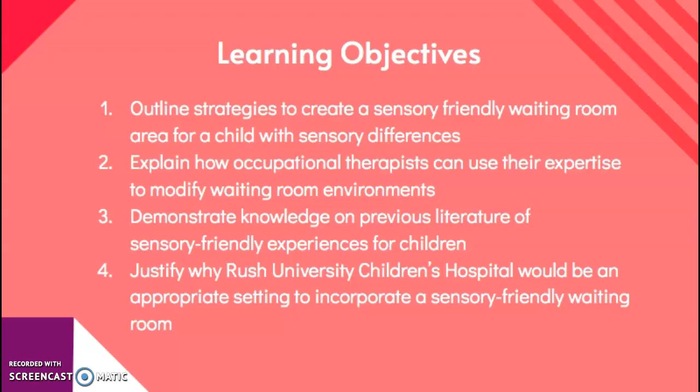First, you should be able to outline strategies to create a sensory-friendly waiting room area for a child with sensory differences. Next, you should be able to explain how OTs can use their expertise to modify waiting room environments. In addition, you should be able to demonstrate knowledge on literature of sensory-friendly experiences for children. And lastly, we want you to be able to justify why Rush University Children's Hospital would be an appropriate setting to incorporate a sensory-friendly waiting room.